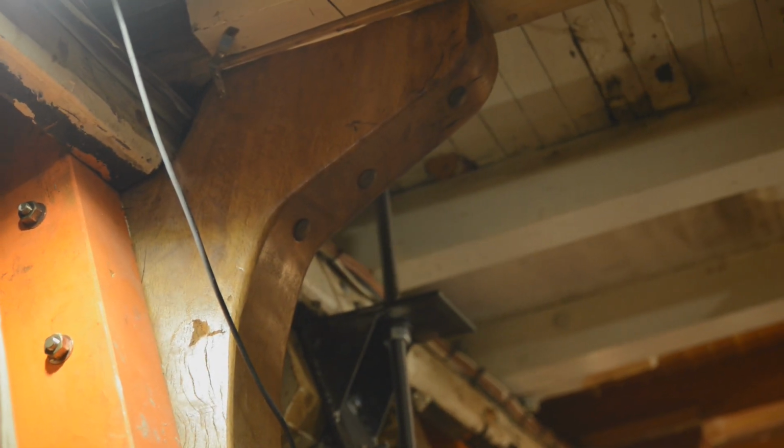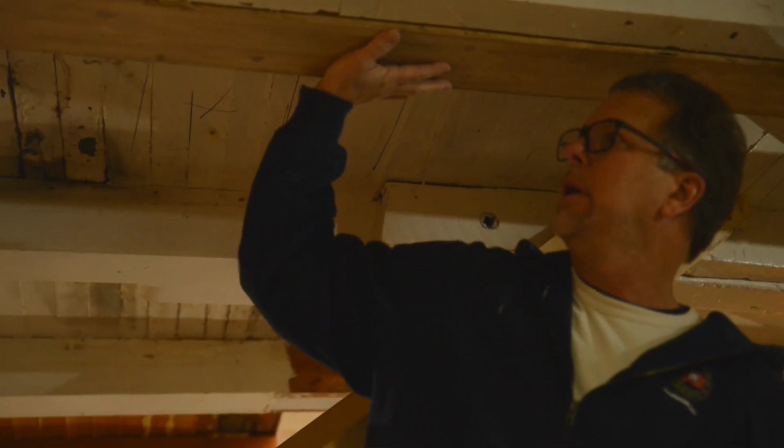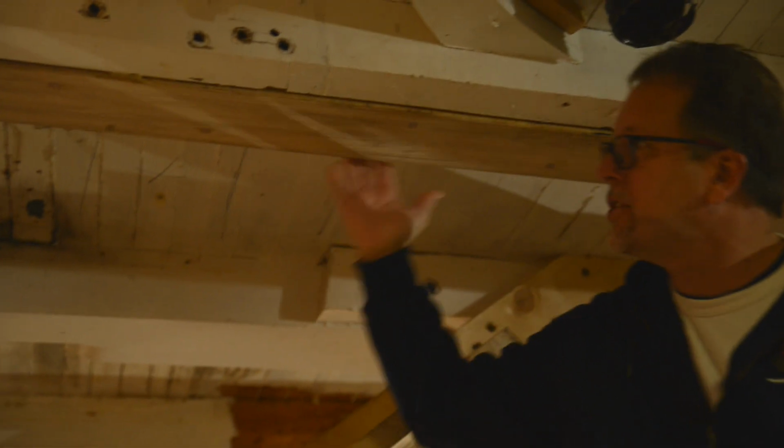This is the front of the house. It was sagging quite a bit. It all got propped back up and this installed in place.